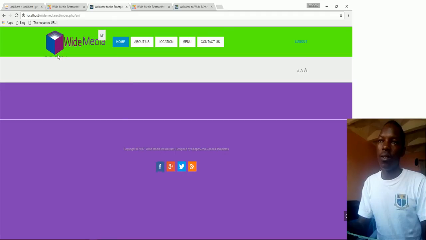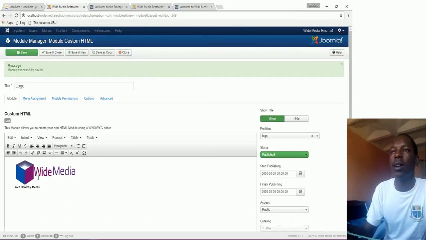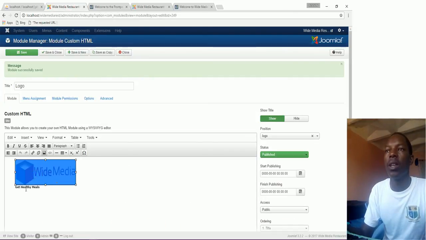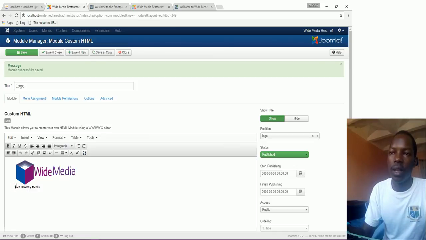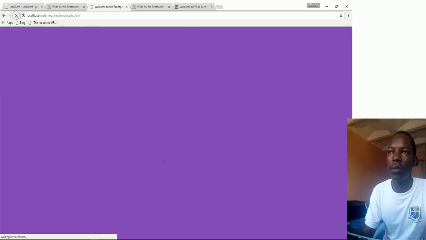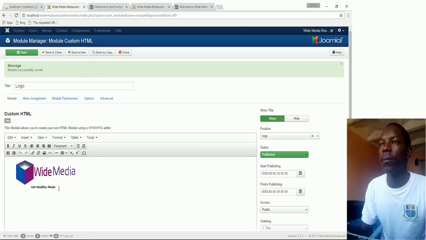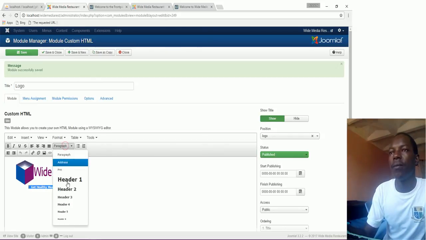If you save and reload the page, you will see that it has appeared, but it's somewhere down there hidden. So you're going to make it better so that it appears. For us to do that, just click on that, then try to move it by clicking on spacing. Just move it to something like that. Then let's see where it will appear. Save it and reload our page. It is still not appearing.